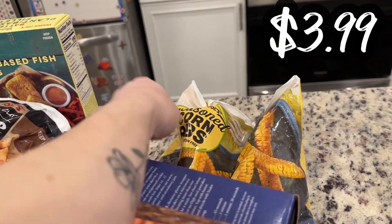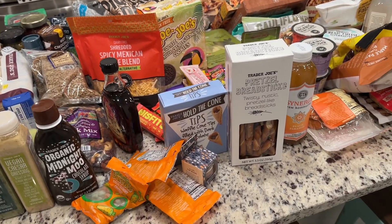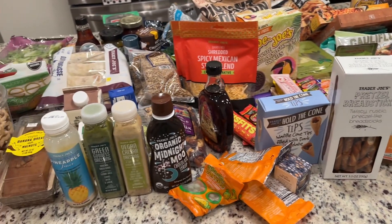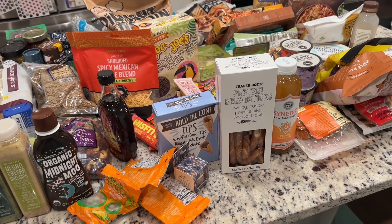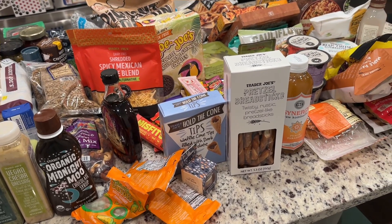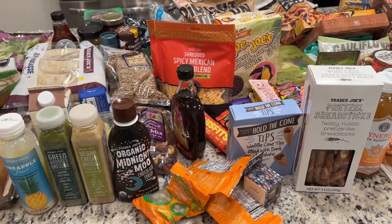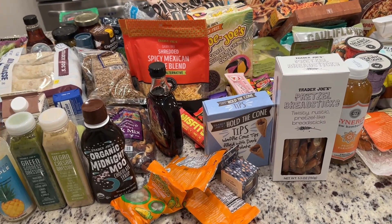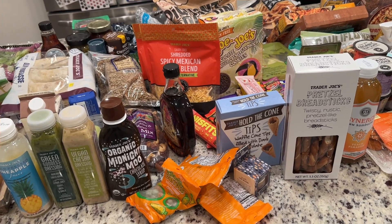And then these corn ribs — that is what I got. In Virginia there is a huge sales tax; the tax base was like $35, which is crazy. We usually buy in Maryland now, but I'm from Virginia. So that was my haul. I miss Trader Joe's — I think this is the longest I have not gone in a long time. Let me know if you have any questions about how stuff tastes. I was requested to do some meal videos, but my meals are very throw-together pretty quick. Stay safe, healthy, and do something that makes you happy. Bye.